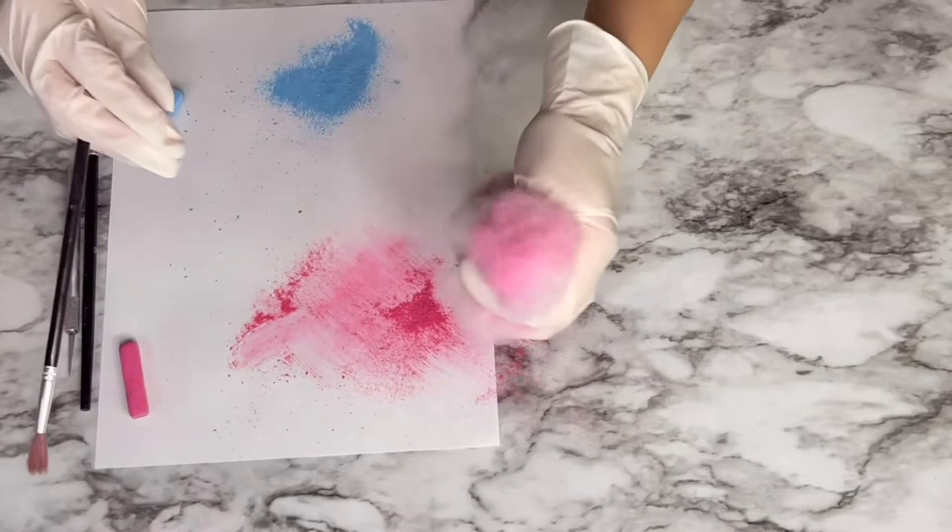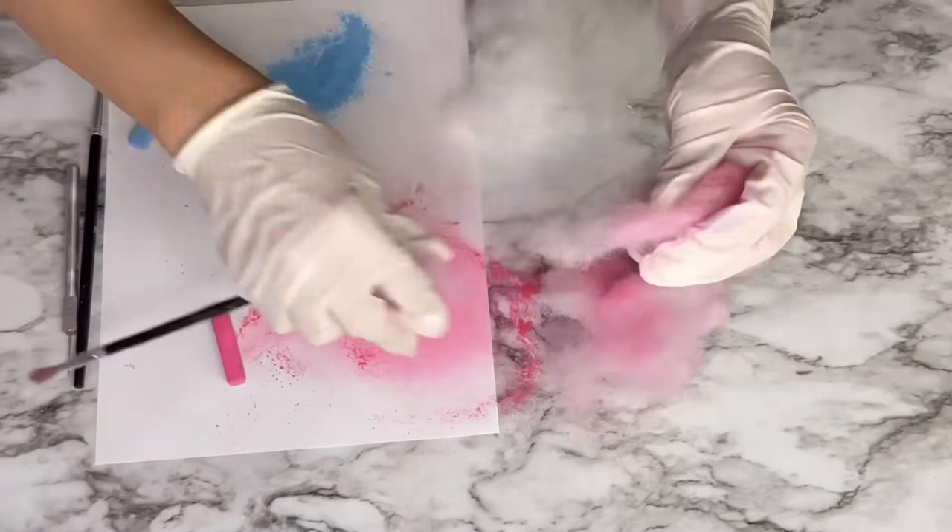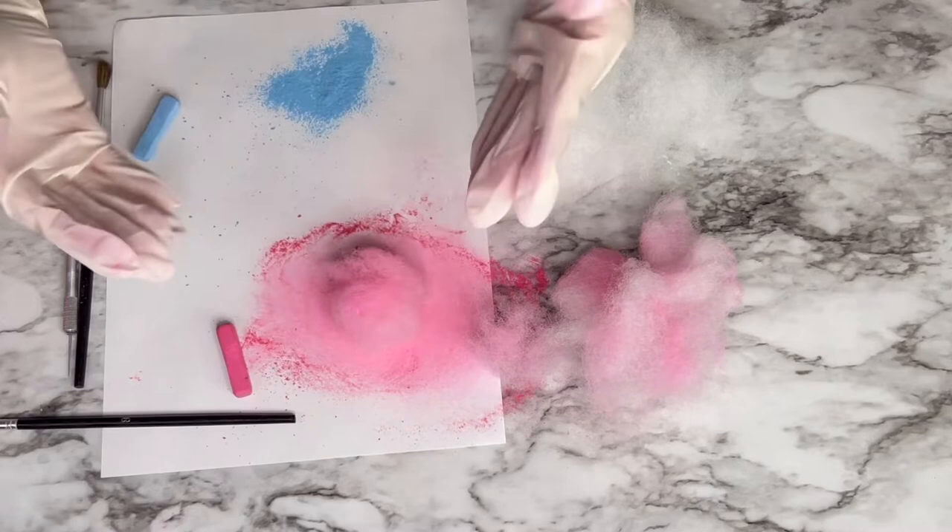After smearing the fluff into the powder, I thought the fluff was a little too big, so I ripped it in half and rolled it around in my palms to make a ball, just making sure the ball was more golf ball sized. And that was it — I did the same thing to the blue one.